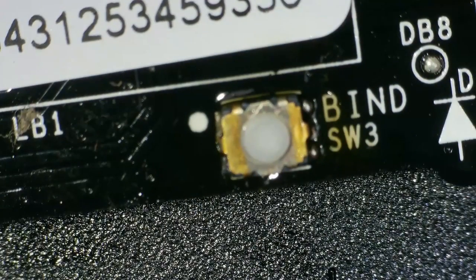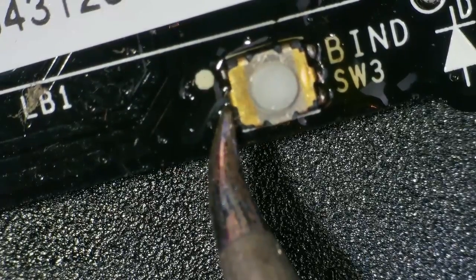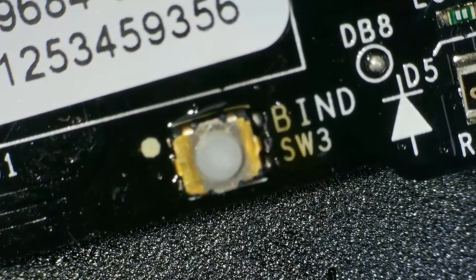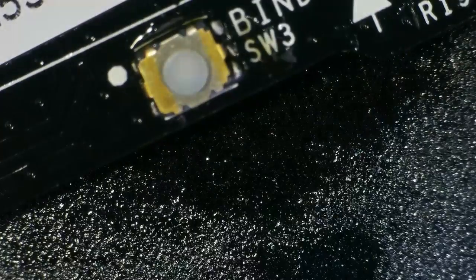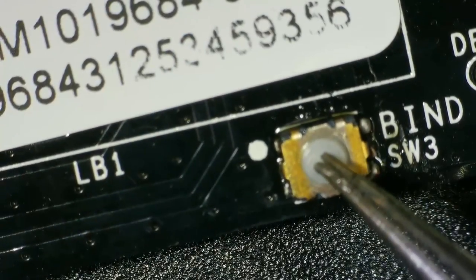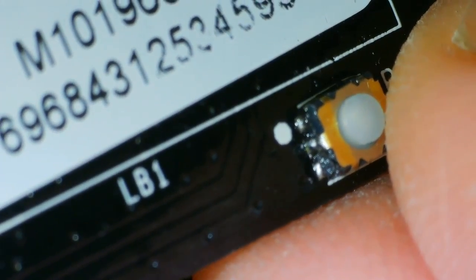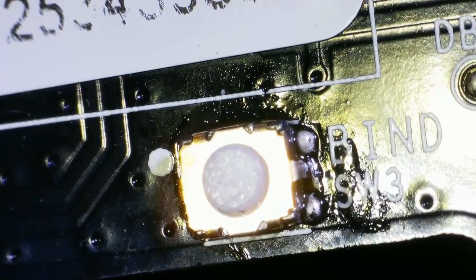Can't see if that's done it or not because of the glare from all the flux. Let's clean it and see what it looks like. Okay, well, it still clicks nicely. Let's see here. They're not shorting against each other, I don't think. Bit of meltage to the plastic, but should be okay. And this side. Yeah, that's okay, isn't it?